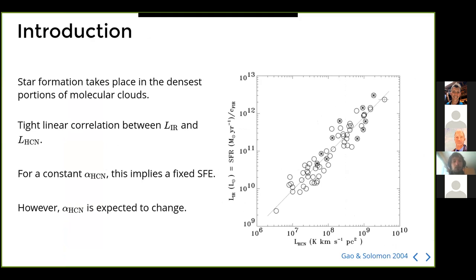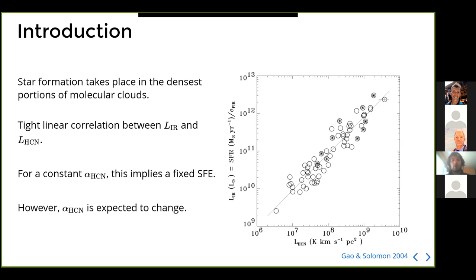Well, basically because if we think about star formation, which is one of the things we astronomers would really like to understand, how it takes place, how it changes across cosmic time, and a myriad of other things related to it. Well, some of the things we know is that it takes place in the densest portions of molecular clouds. So the way we usually observe these molecular clouds is using the first rotational transition of CO in the millimeter. But this transition usually traces a wide gas that is more diffuse than the density at which we think star formation is taking place.